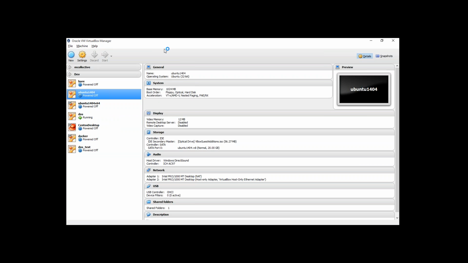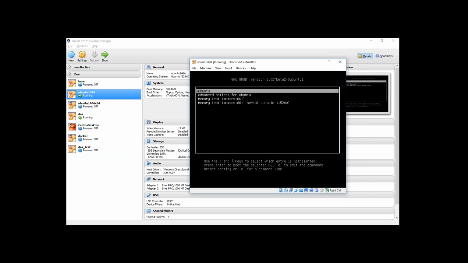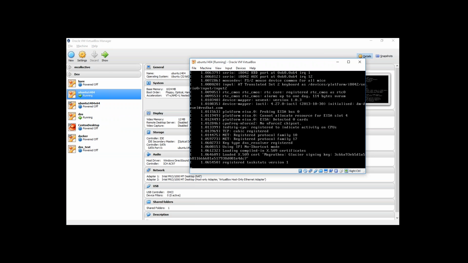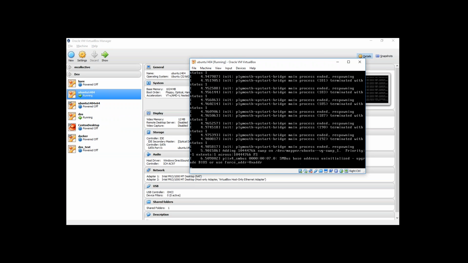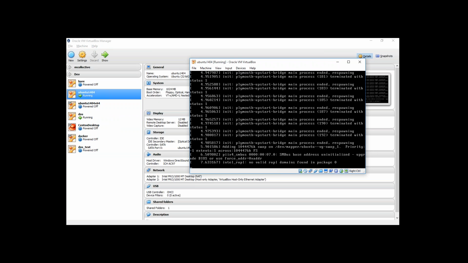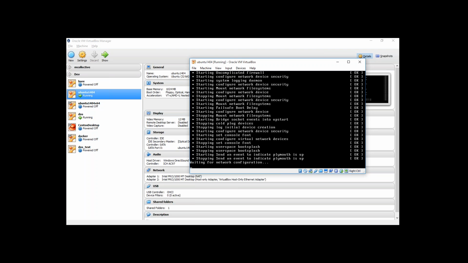This machine is configured to be attached to a host only adapter on adapter 2. Your DNS services are off in the network. Not DNS, the DHCP services are off. So when this machine tries to pick up the network configurations, it would just wait for an IP address because it is set up to pick up the IP address from DHCP. Now it says it is waiting for network configuration. It would still wait till we finish off with the configuration.